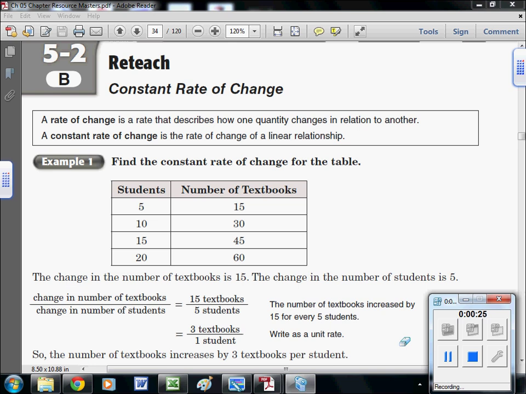A rate can be a speed. A rate can be maybe how quickly someone can make something, which is kind of speed. Like I can make 3 bicycle seats in 2 hours, so my rate is 3 seats in 2 hours. So we're going to talk about when that rate is constant. It's going to be constant just like it was when we did proportional relationships. Except when we talk about linear relationships, like when we talk about a constant rate of change, being as the rate of change of a linear relationship, they're not always going to be directly proportional. Most of the time, when it's something simple, they will be, but sometimes they won't always be.